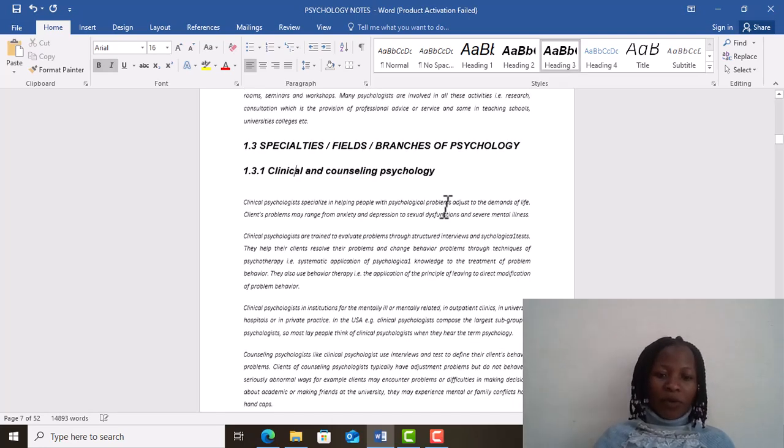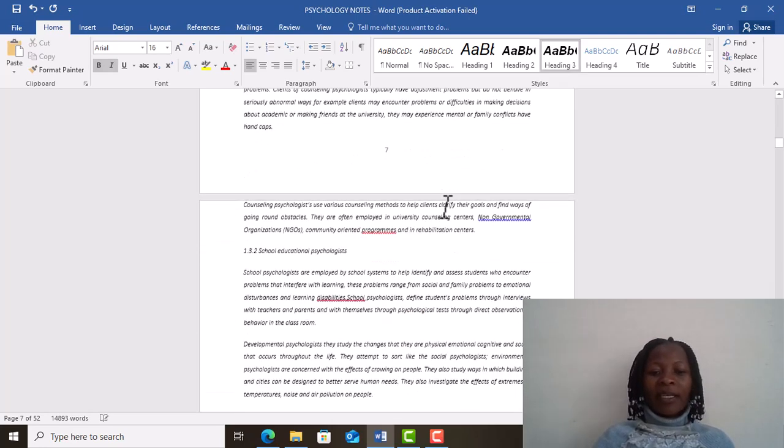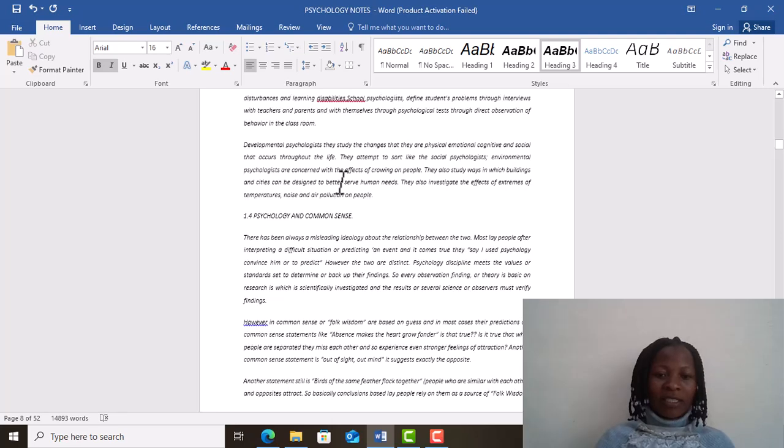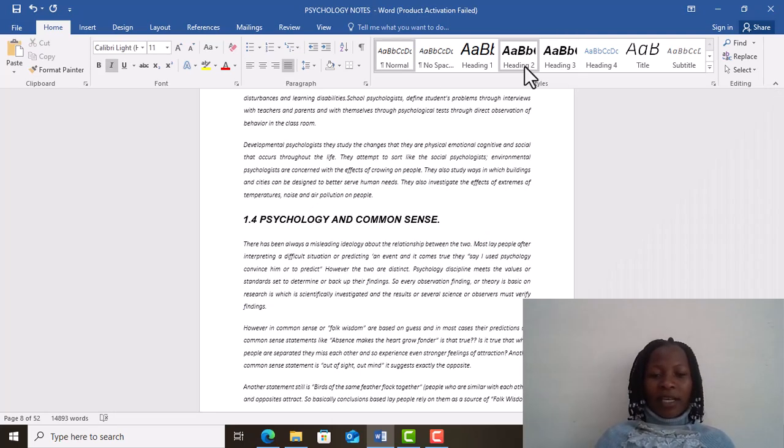Then we go on identifying them like that. And then also another thing, you can format these styles for the different headings. So this is 1.4, it becomes a heading 2, like that.